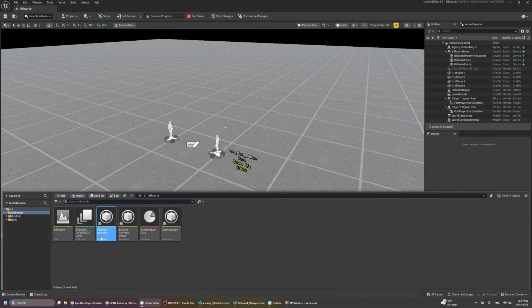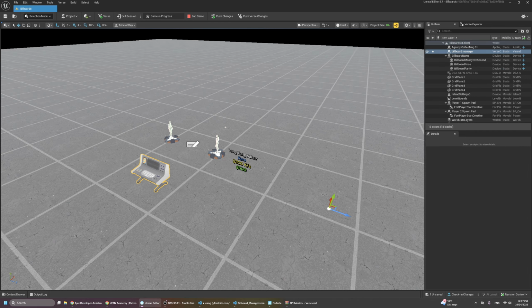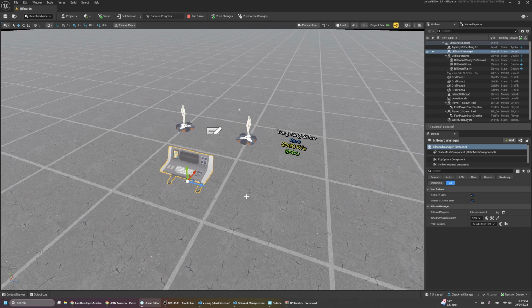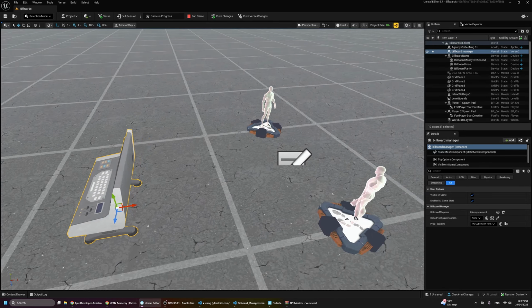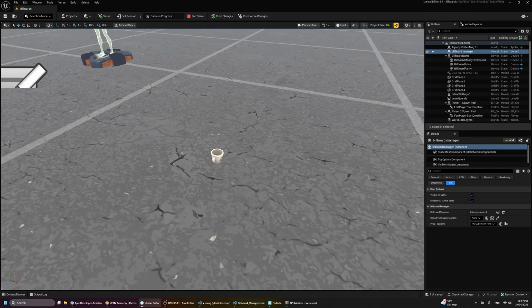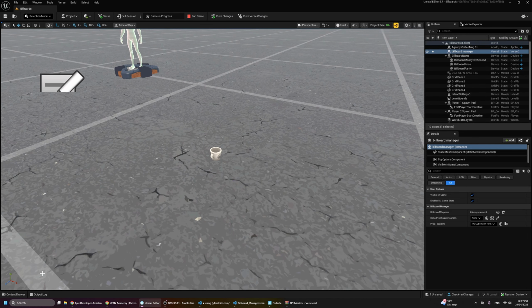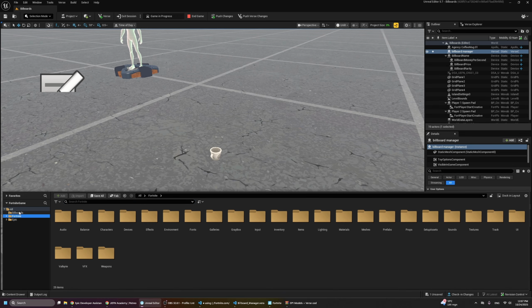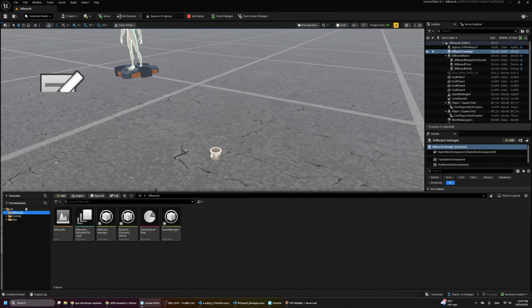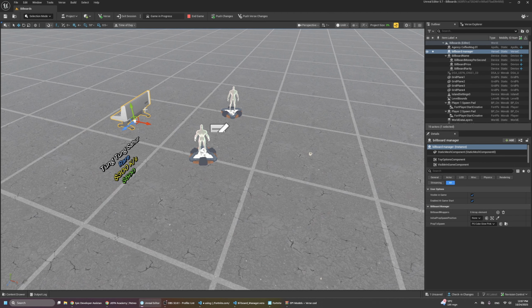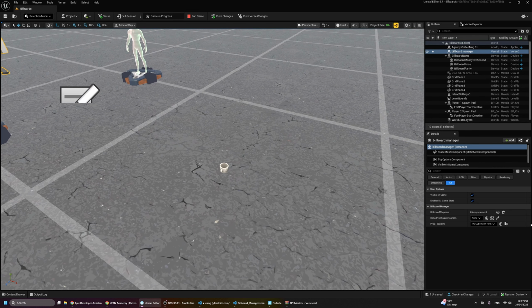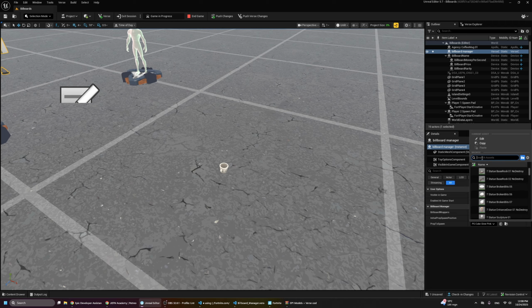Let's now drag our billboard manager. So here I have this cap. This is just a creative prop. It can be any prop you can find. This is just to set up the spawning position. So here, if we just take the initial spawn position, then we add which prop we want to spawn.